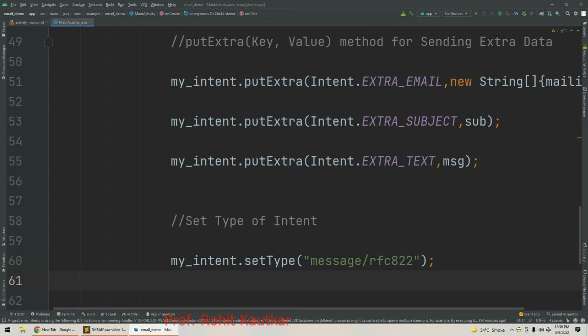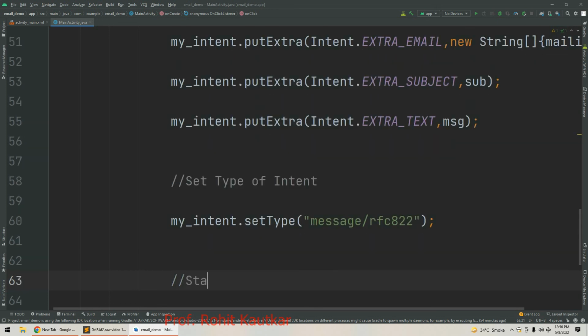And now we will try to start our activity. So we will write here startActivity, and in order to start our activity, we are going to specify the chooser function.